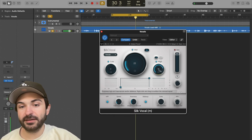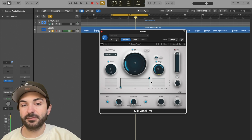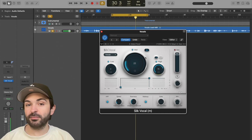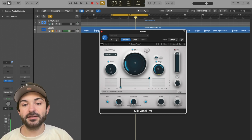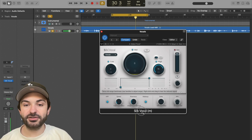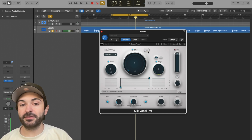And then as I increase the processing in the highs, you could hear when she said city, that sibilance, you could really hear it because we're listening to what's being removed. So all that we're hearing is what's removed. So this can be a nice way to hear if you're over processing or under processing. It's a nice way to check things, but you probably don't want to leave it on for your mix.